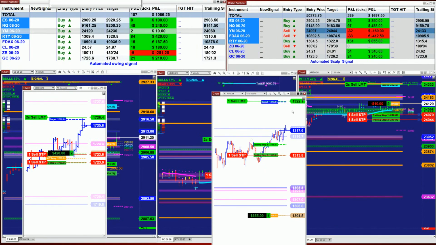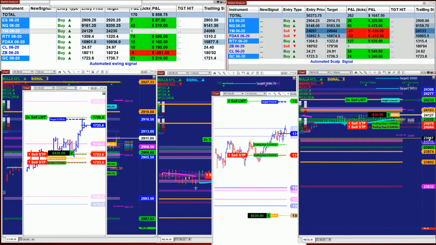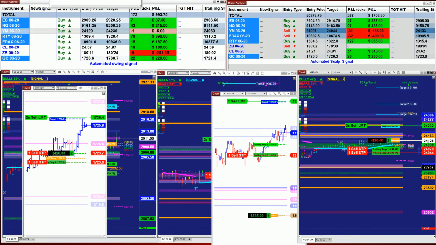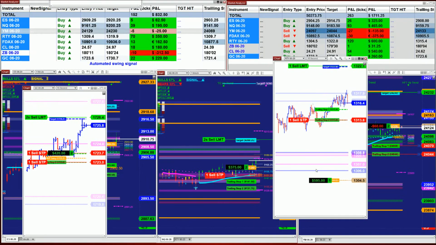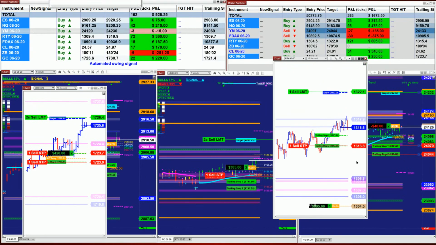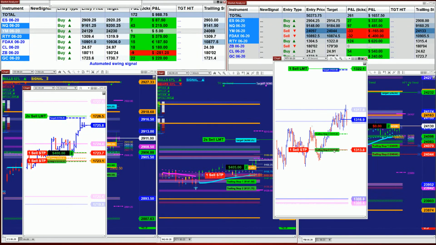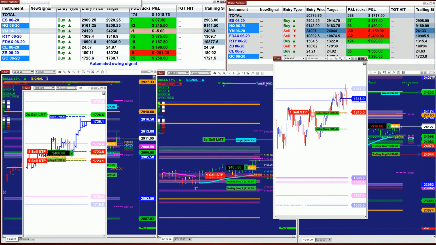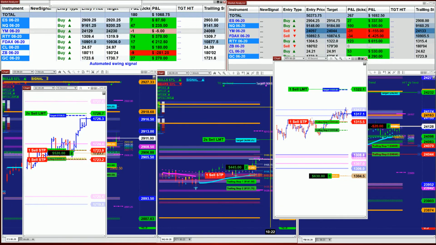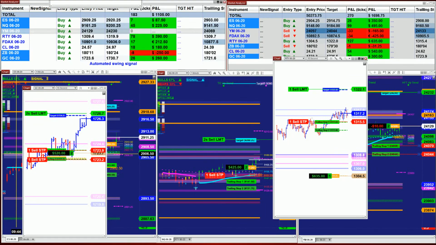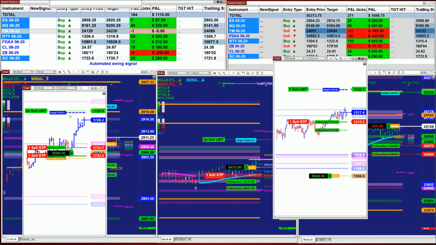And now we have the YM taking that trade, and we have the NASDAQ, we have the Russell. Also on the Russell, what I'm going to do, I'm going to take it a little bit up to the minor support area, securing some of the profit, and then there we go. If we look at the gold, you can see how the auto trade is extending the target. If the market wants to give more, can you see that? The auto trade goes up.